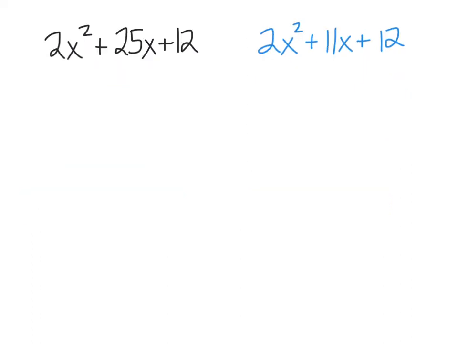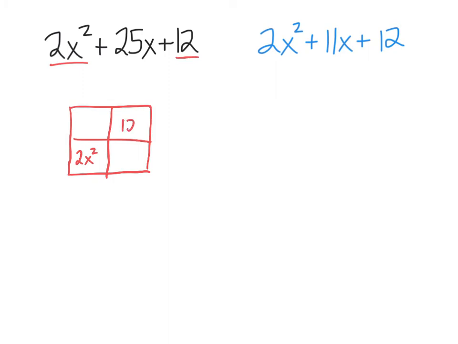Cool. Now we have some numbers out front. This is different. So if you fast forward that video, you might want to slow down and watch what we're doing on these problems. So in the black problem, we now have 2x squared. Again, it doesn't matter which corner that you put it in, as long as the 12 goes on the diagonal or catty-corner from it. Now we have 2 times 12 for our factors. Remember, factoring is finding the things that multiply. So I'm going to factor 24. And you're like, what? Why? I thought we were just factoring 12.